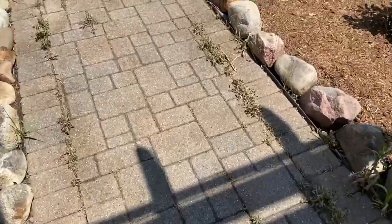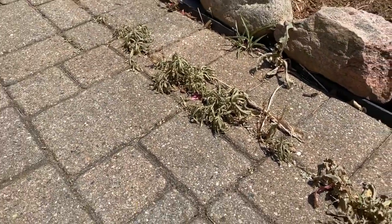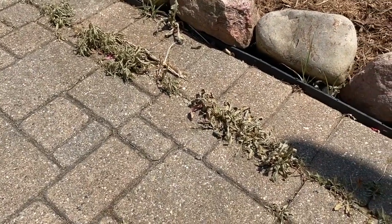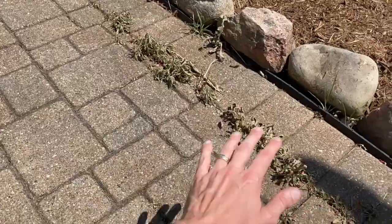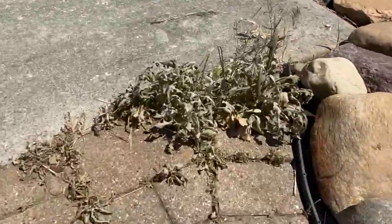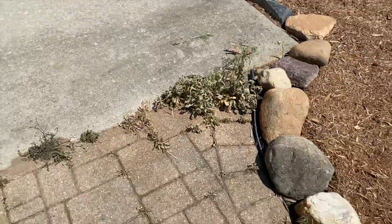Back outside — it's been an hour and this stuff works fast. As you can see, the weeds are no longer bright green; they are turning brown very quickly. Over the next 24 hours they will basically dry up to a point where when you touch them they will turn to dust. At that point you have a couple of options: you can broom it away, which is probably what we'll do, or grab a towel and rub it — it will all turn to dust. Here's that big weed I left to spray just so you could see how quickly the product got into the weed and killed it.